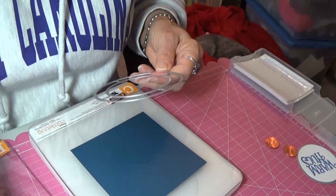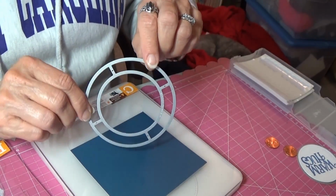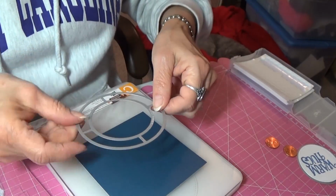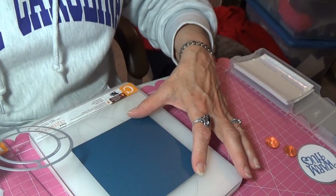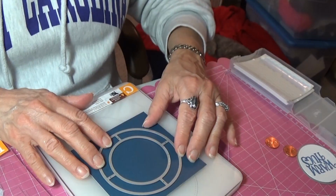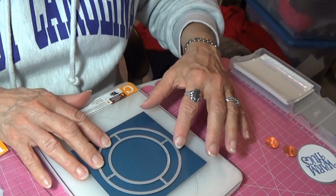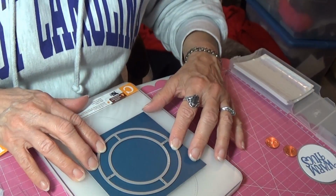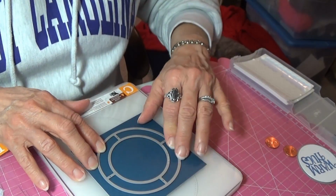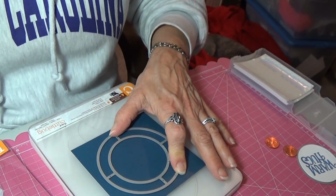I have the Sliding Star Framelit die for the spinner. It looks like this. No, you won't have these tabs here. These will be gone. I have the 4-inch square piece of metallic blue I'm going to put on the top, and I turn this upside down because I want to be able to see around and kind of eyeball that I've got this even, because I don't really want it lopsided on the box. It cuts just as well this way as it does having the die underneath.